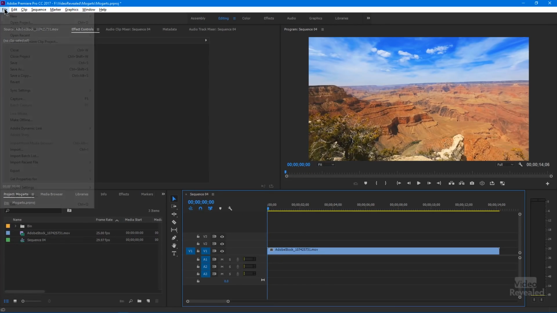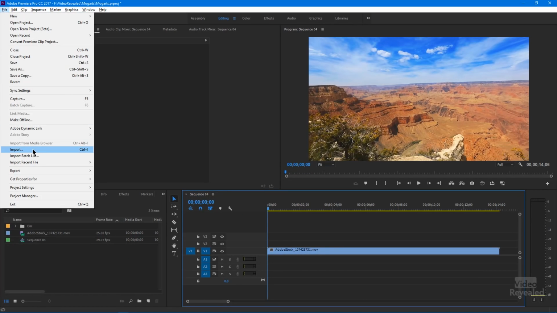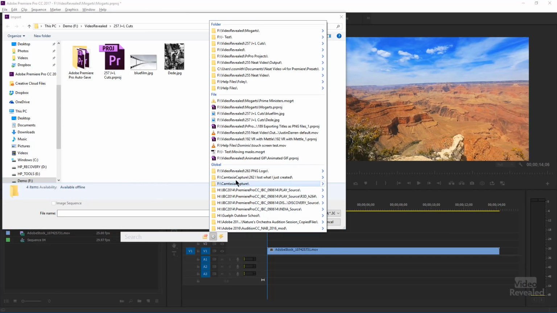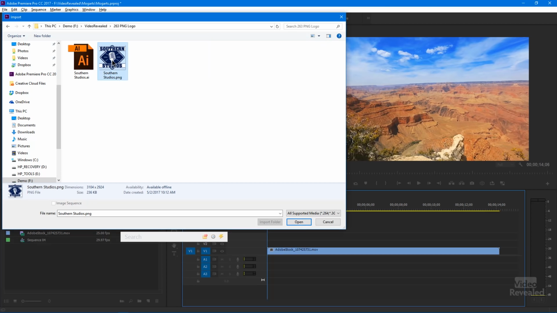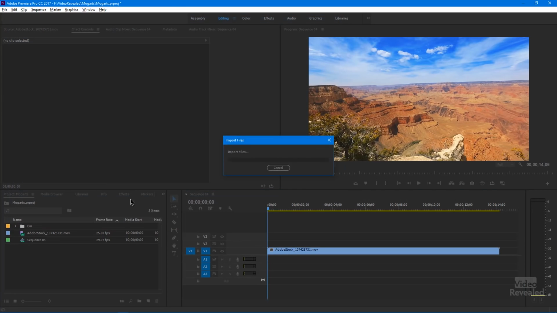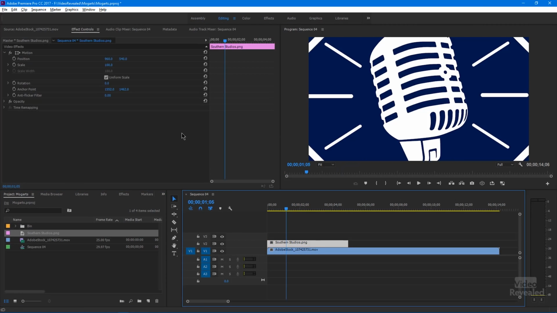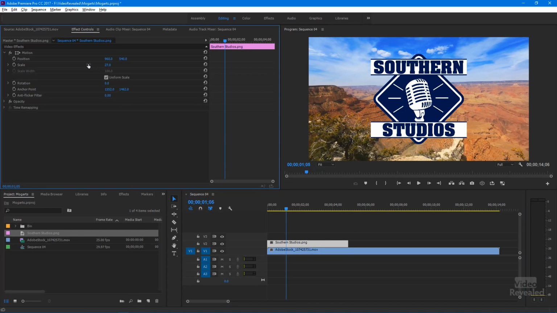We've got our PNG. Let's just jump into Premiere Pro and import that in, just to show you that it's fairly easy. So in the file menu, choose to import. This is one place I wouldn't necessarily go to the media browser. It's much simpler. There's our PNG file. There's the Illustrator file, which I could also use. But if I open that up, drag that on top, look at it there, scale this down. So I'm going to take this. There it is. Logo's done. It's that simple. The transparency was from Illustrator.